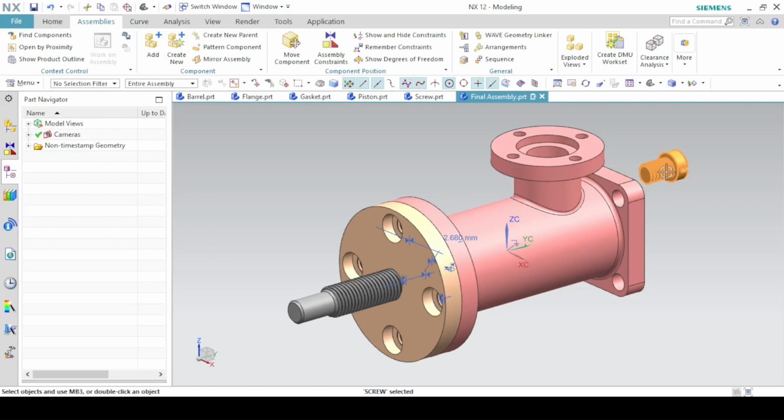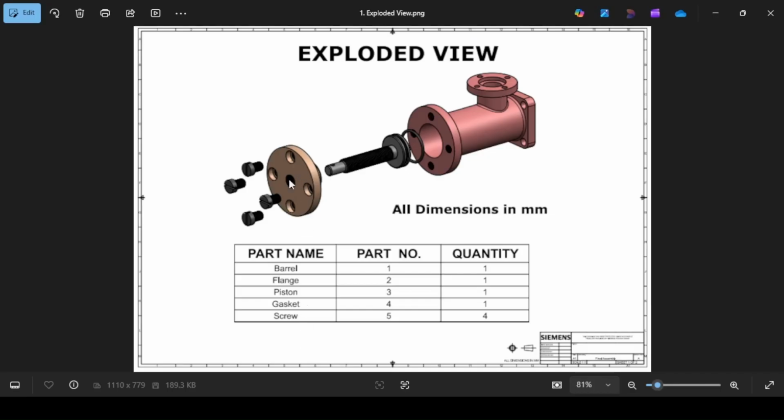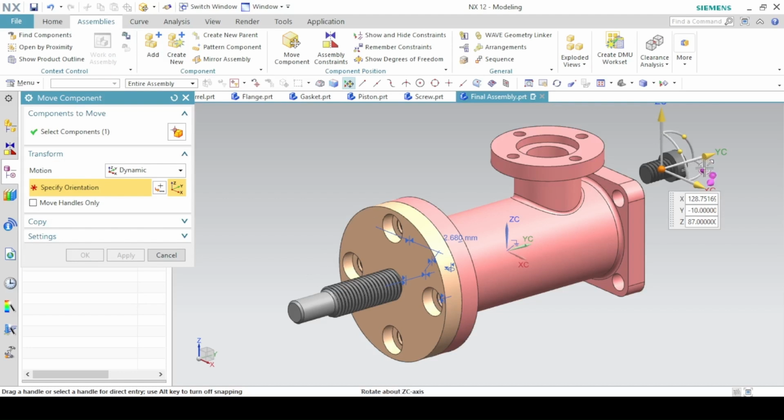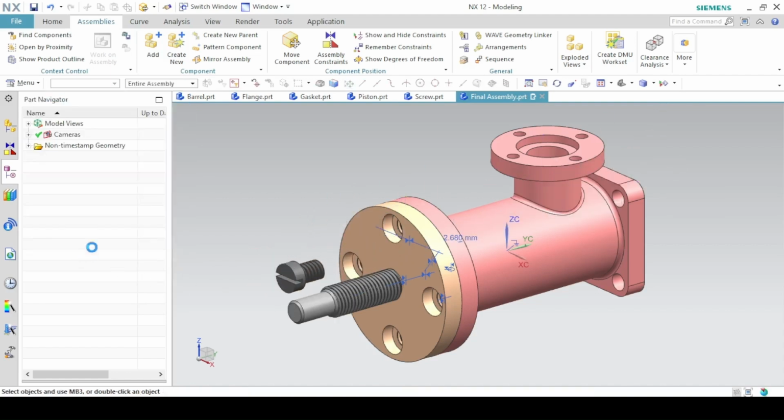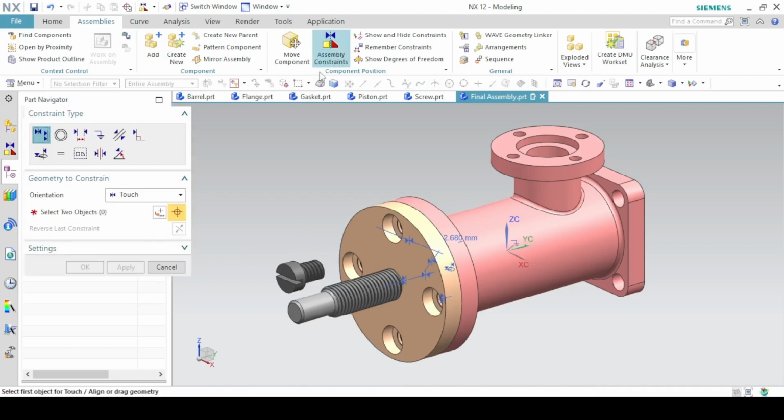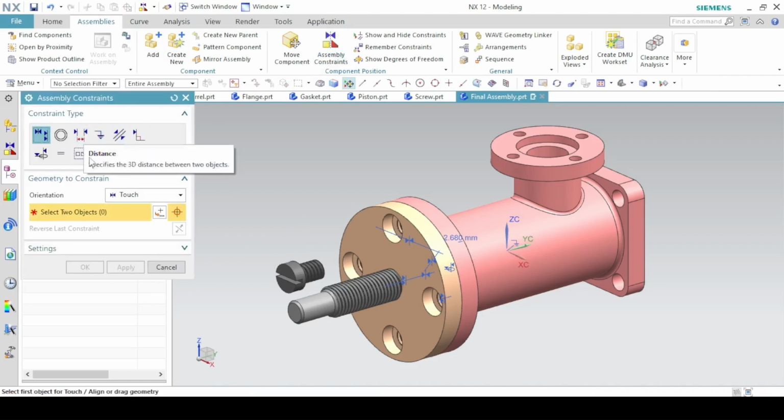Then we move this screw. I see the screws enter here. So rotate it by 180 degrees and pull it here. Okay. Assembly constraints. Infer center and axis.